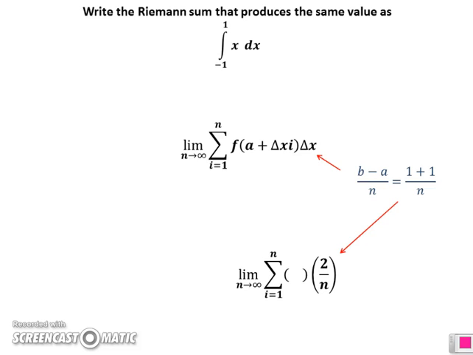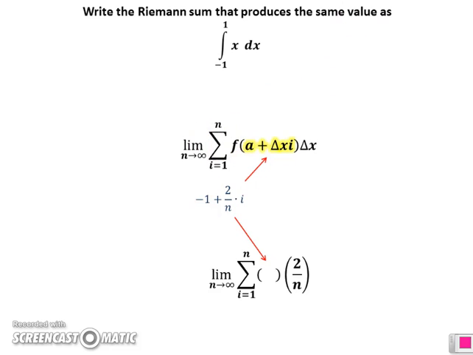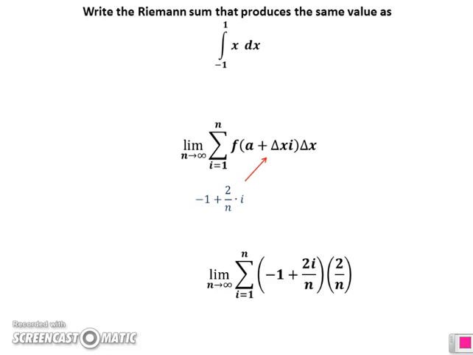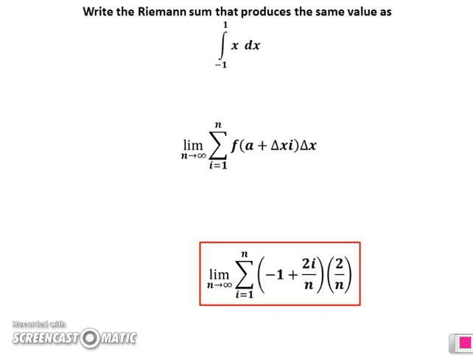And inside, the thing that we're plugging in. Oh, I'm sorry, I went the wrong way. The thing that we're plugging in, a is -1, and delta x is 2 over n. That goes right into the parenthesis there. And nothing is being squared or square rooted, like there's nothing crazy going on, it's just an x. So this is our outer function, and then this is what we plug into it. So you're all done.